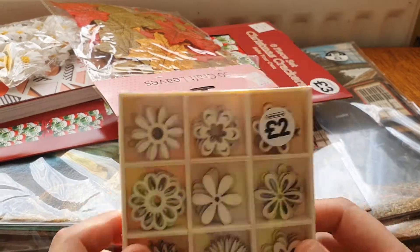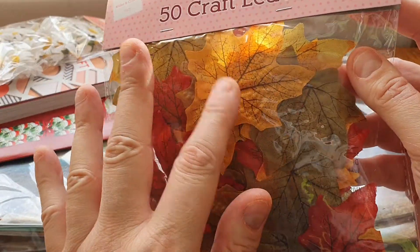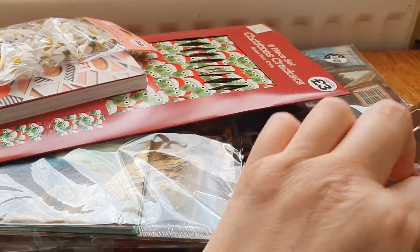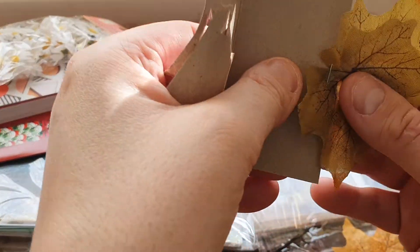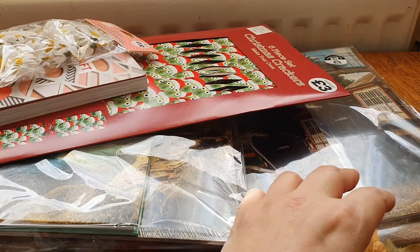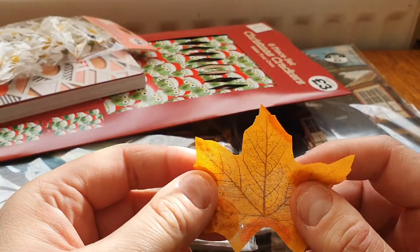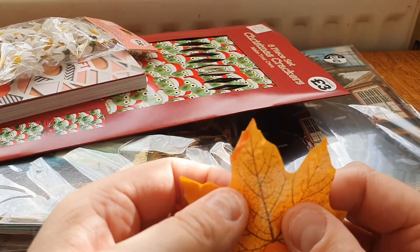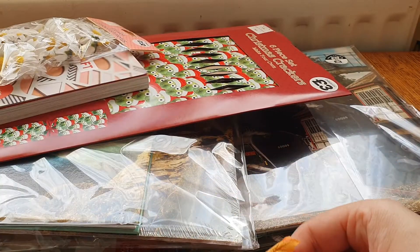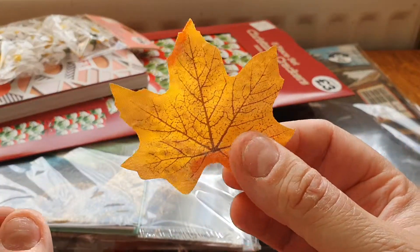I was going to use this flower as a propeller — like a propeller off a helicopter on the top. That's what I got them for. And these I absolutely love. I bought a few packets. I recently made a pumpkin art doll and used leaves. They've actually stapled the leaves in the packaging — quite clever. It's like a fabric material, the kind you see on fake flowers like fake roses.